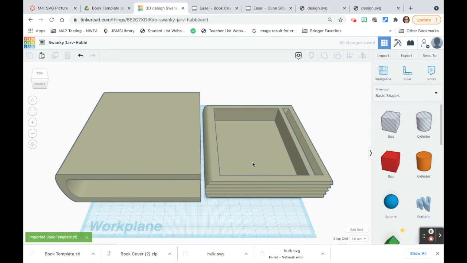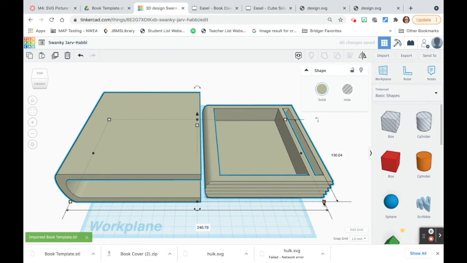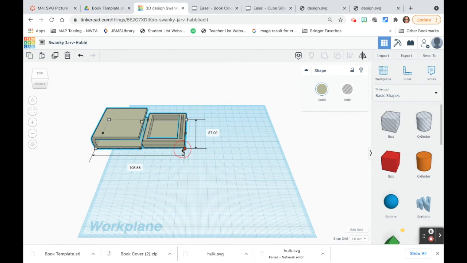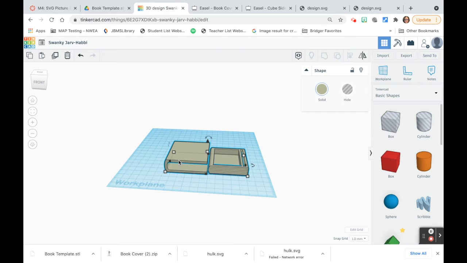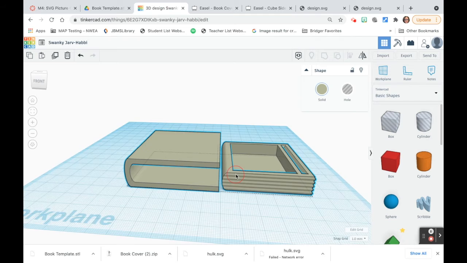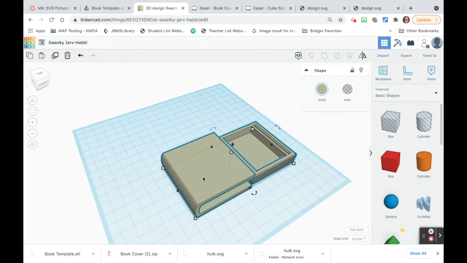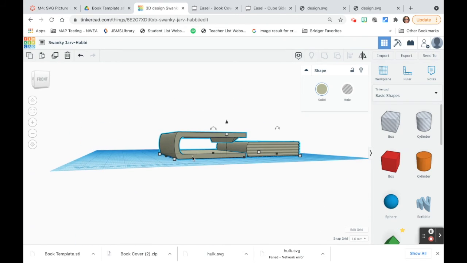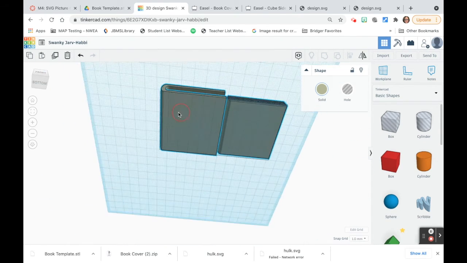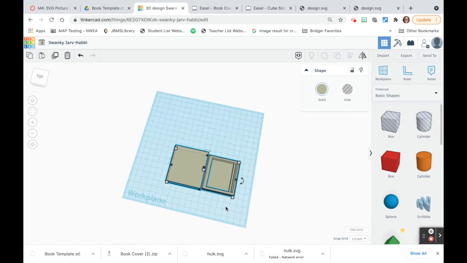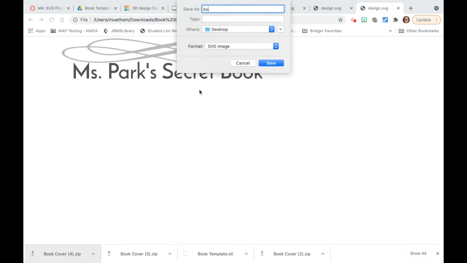The one thing about the book, I would not use this to change the size. Instead, I would hold the shift down and make sure that it's still to scale. The outside of the book and the inside of the book are locked together. That is so when I print it for you, it'll come out perfectly, but you're only going to be putting your images on the top, on the side, and on the bottom. If you would like to put another image inside, you're more than welcome to. We'll just do the side and the front so we can see.